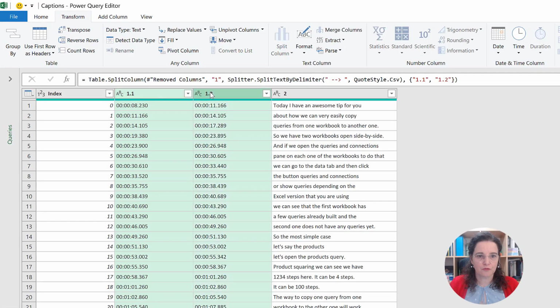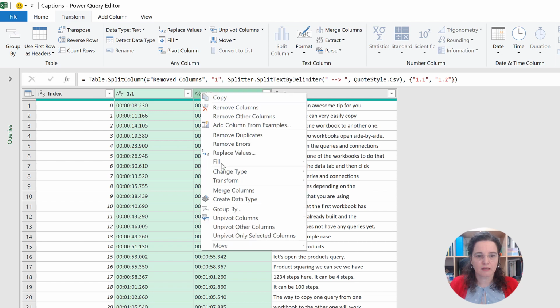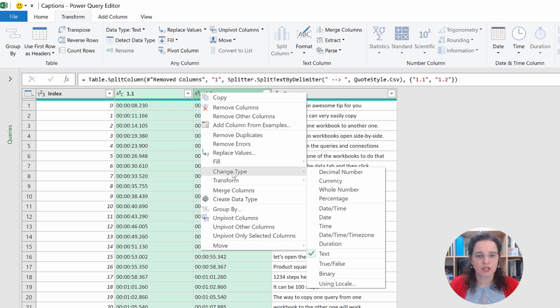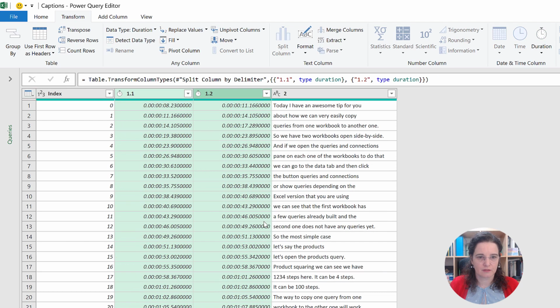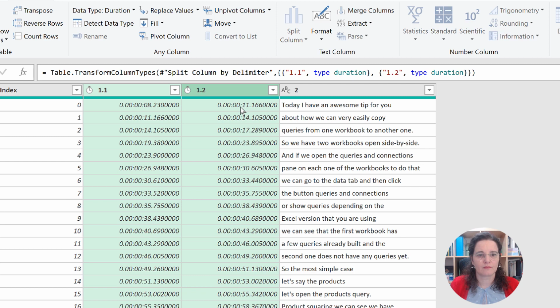So let's select both columns and then right-click, change type, and choose duration. Okay, so we have days, hours, minutes, and seconds with some decimal places.